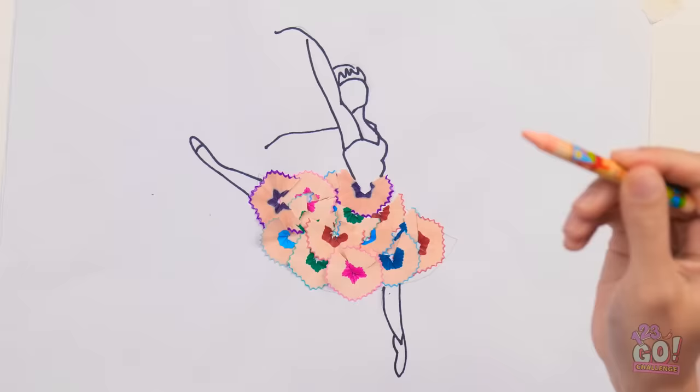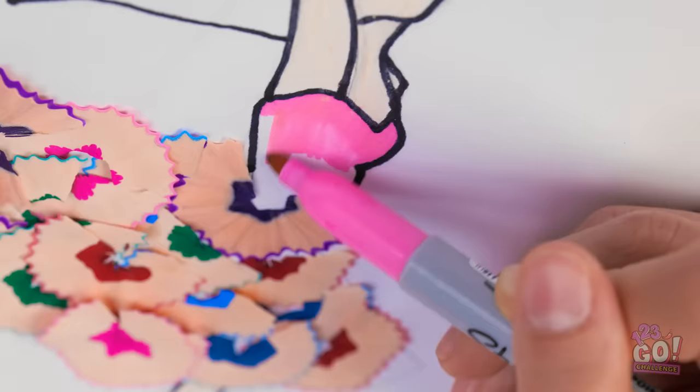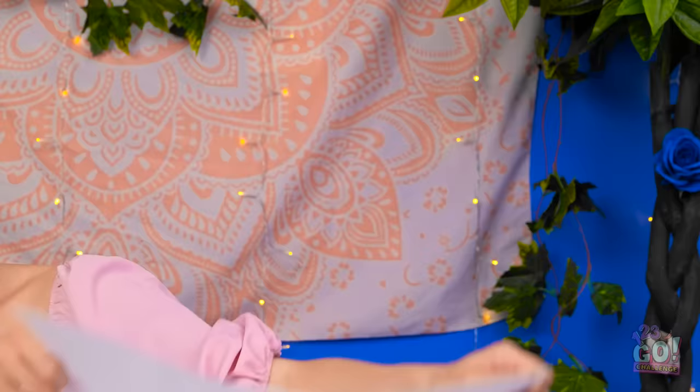There! Let's have this crayon add some skin color. A highlighter will give her some pretty yellow hair. And then a pink crown and a pink leotard. Oh, and ballet slippers, too! I almost forgot about those. I'm done, and I absolutely love her!